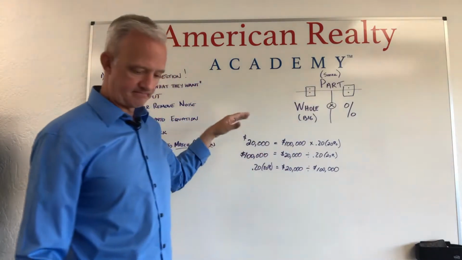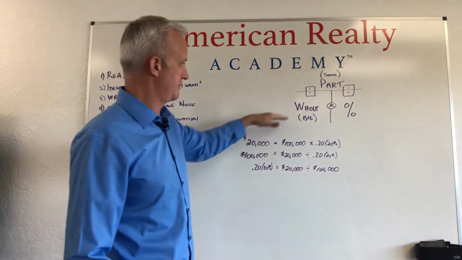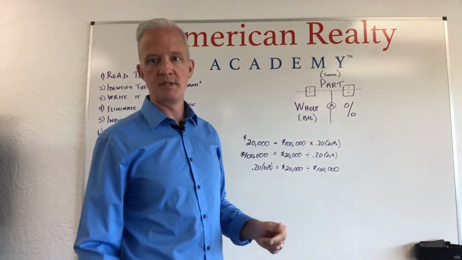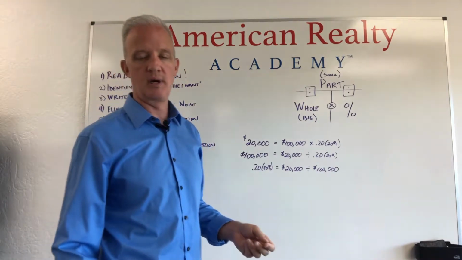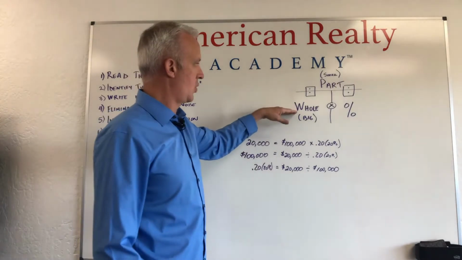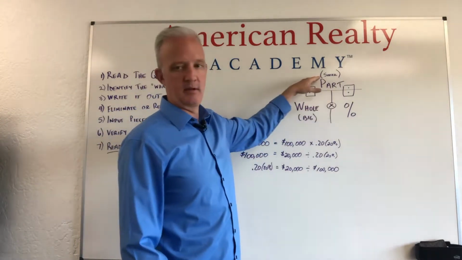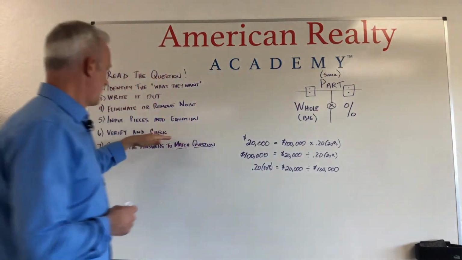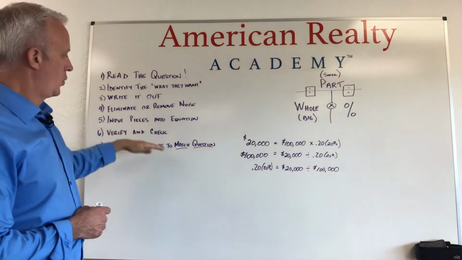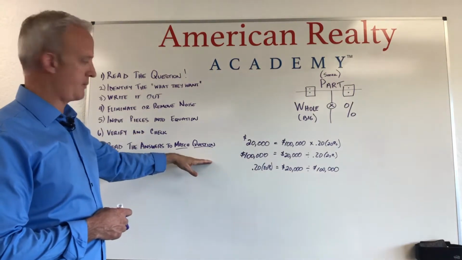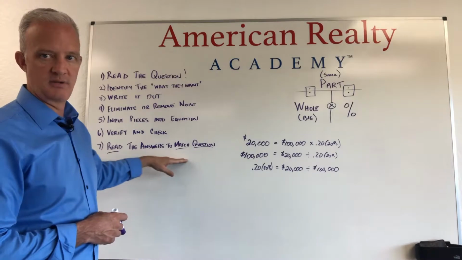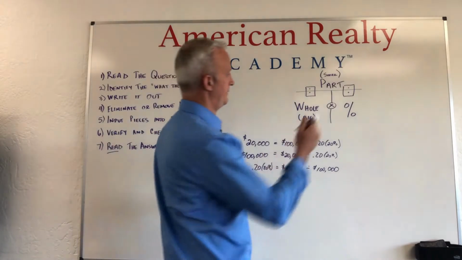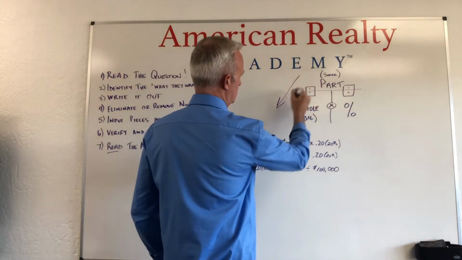Last example. If they give you $100,000, they gave us a big number, and then they said the seller ended up paying 20% in total fees, commissions, taxes, prorations, whatever it was. They gave us the whole, they gave us a percent, the seller paid $20,000. Now this is what I call the golden triangle. When we come back down here and say verify and check, what we're looking for is that the answer we come up with matches one of the answers that Pearson VUE or any test gave us, A, B, C, D. If it did, great.